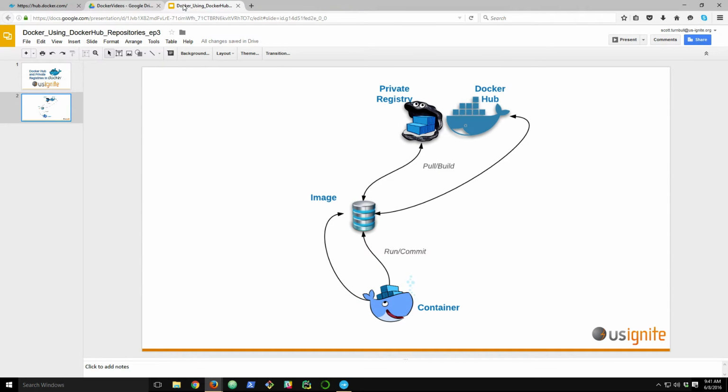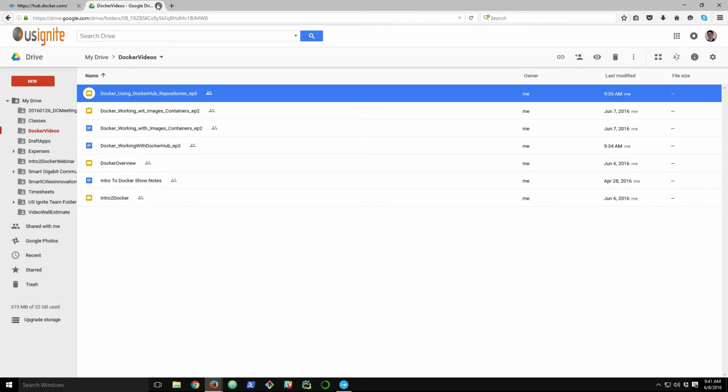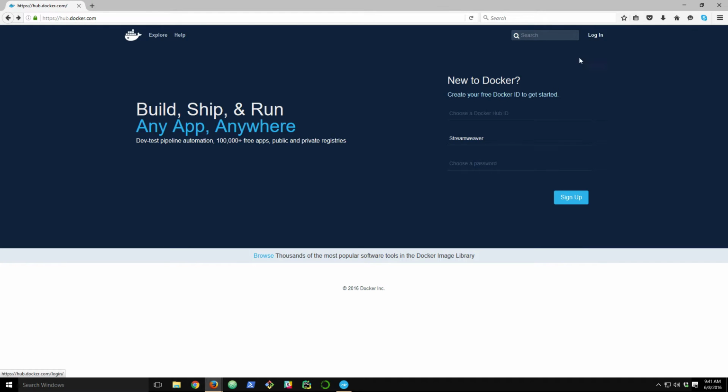Docker Hub allows you to register for free. So you can go ahead and create an account out here in Docker Hub. I think by default it gives Streamweaver with a capital. I must have typed that at some time. But you will need to create with lowercase a user ID and a password. It's a free registry. I think you get unlimited public Docker repositories. I think one private repository for free, but you'll need to do a paid account if you want to do private repositories, very similar to GitHub.